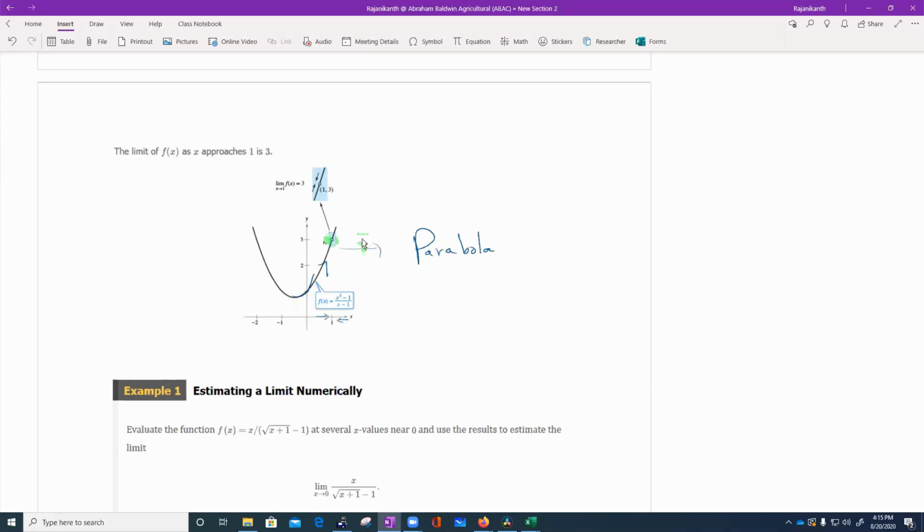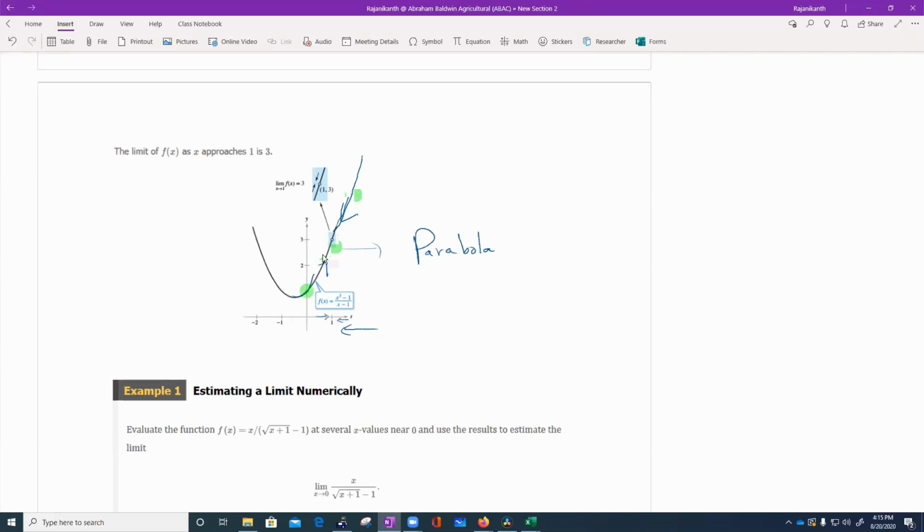So your function is going all the way like that. So if you want to check the function value when x approaches from the right side, you have to come from this side. So the graph is now coming in this direction. Okay, earlier it's going up, now coming down. So when x approaches 1, now your function again reaches this point. So you have to look at always your curve, right? Again, you are getting 3. So in both directions, you are getting the same value. That means there's a limit.